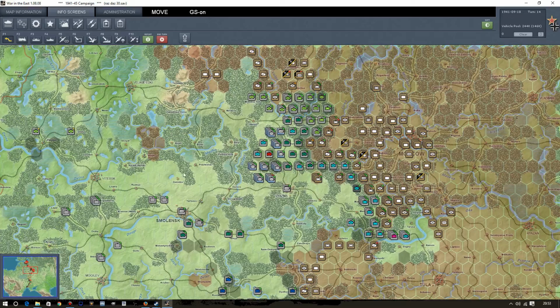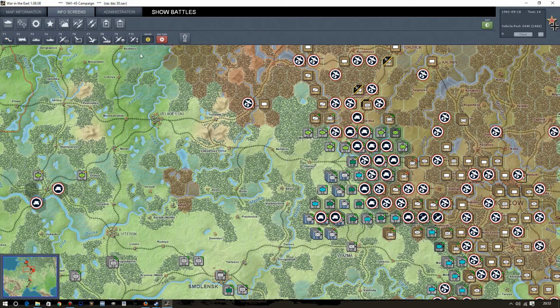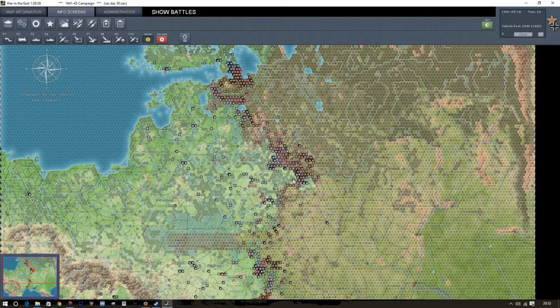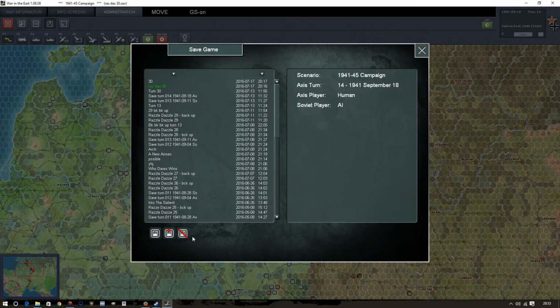Okay. Now yeah, there we go. So you can see all the fighting and air. I'm glad this is finally over, and we've finally removed all those bloody troops there. So what we're going to do then is save it here and end the turn. Okay. End of turn.